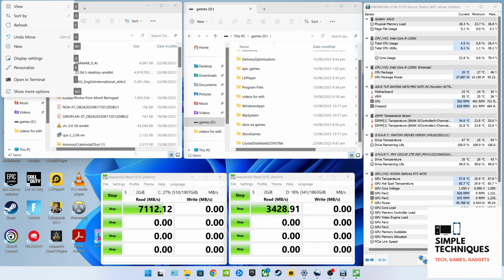Both are NVMe SSDs with 2 TB size. I got my main drive, Phantom Drives Venom 8, and I got my secondary drive, PNY CS2130 2 TB. So Phantom Drives is a Gen 4 SSD, while CS2130 is a Gen 3 SSD. I'm planning to replace CS2130 later on, but for now, I'm gonna use it as my drive for games.